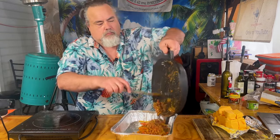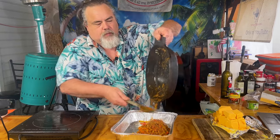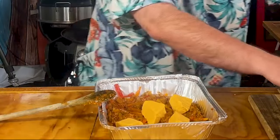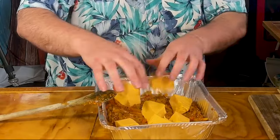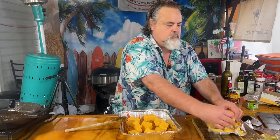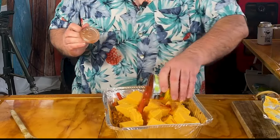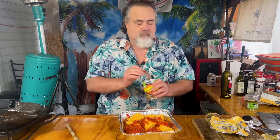I'm just going to start scooping everything into the pan. Cut the heat on that, kind of flatten it out, get those corners. Then we're going to start putting in our cheese. I've also got this — basically it's Rotel, it's the cheap version. Throw it in here, juice and all.